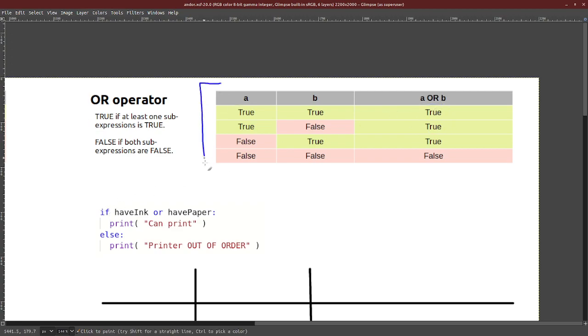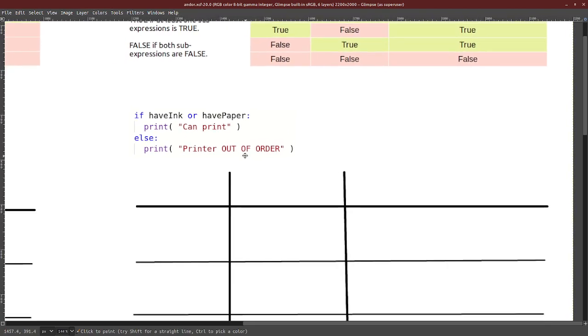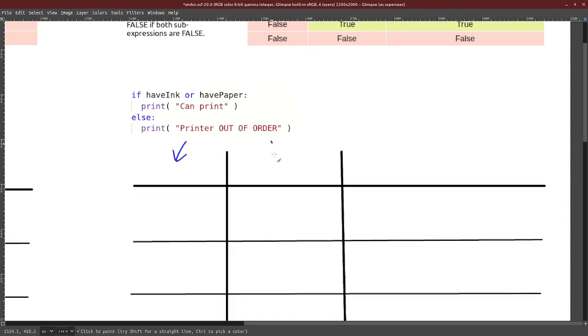So if at least one sub-question is true, then the result is true. This is the generic version where it's just using an A and B variable. If both are true, the result of the entire question is true. If at least one is true, then the result is true. It's only false if both are false. So with the truth table, what we do is we put the 2 questions here. This is going to be the 2 questions we're asking about or. We put the whole question over here to figure out what the result is.